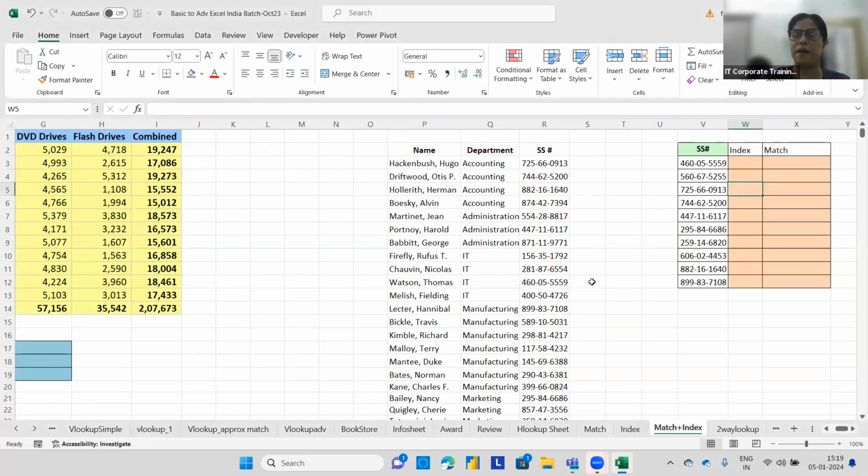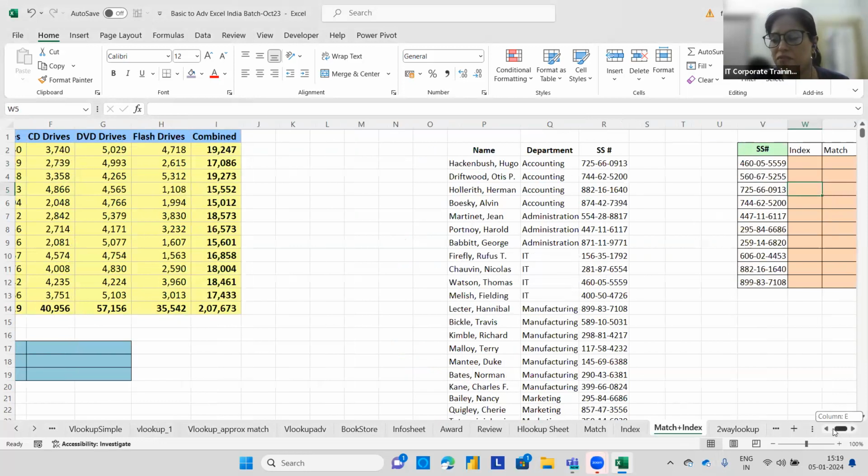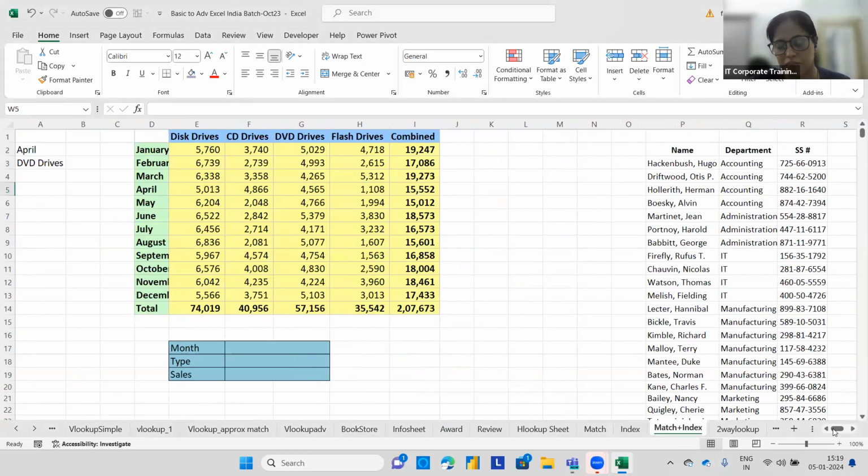We are going ahead with match and index. Now here what we did, Divya ma'am, we first found the match, then through match we got the row number, then we did match for the column number, and then we did the index. That means to get a value, we had to run 3 different formulas: one for row number, one for column number, and one for the data. Can we automate, or drill down a little more, or write these 3 formulas in one single formula? For that, you need to understand match and index together, how you club match and index to shorten the formula.